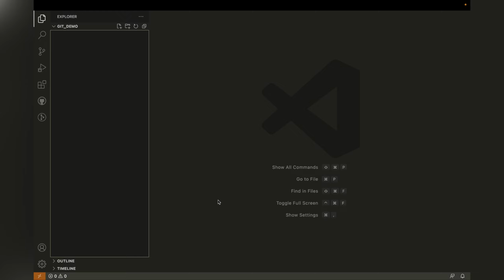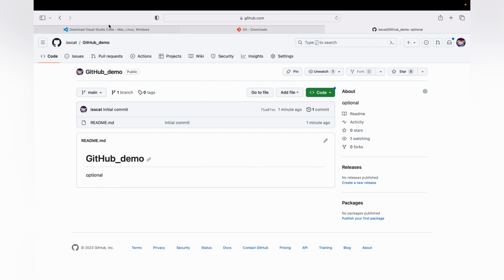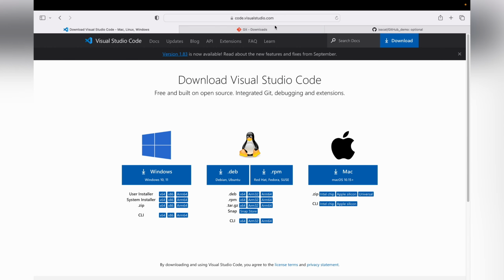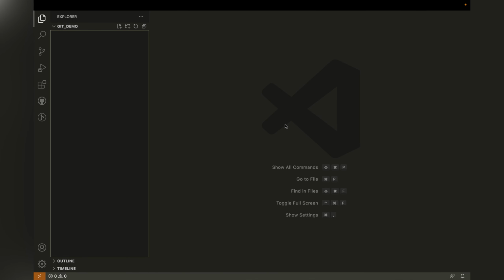As a prerequisite for this video, you should have VS Code and Git command line installed in your laptop. You can easily find a video on YouTube on how to install and configure them. You can install VS Code in here and you can install Git in here. Okay, I will open my VS Code editor, you could see here, and I will install the following extensions.